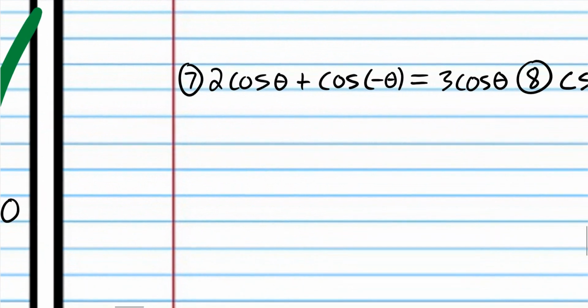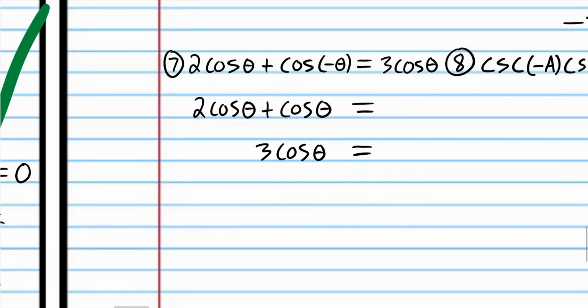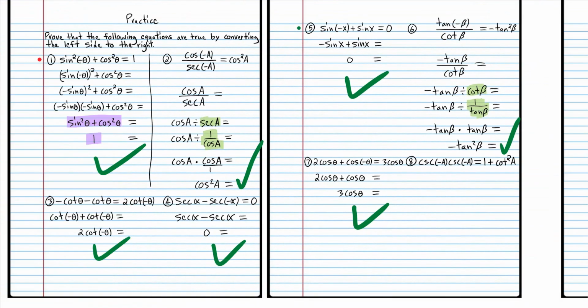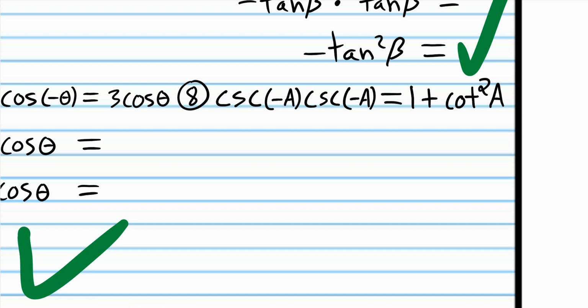Okay, we're back. So again, with cosine, the negative kind of just disappears inside there. 2 apples plus 1 apple is 3 apples. So if you got that one right, perfect. Go ahead and try number 8, and when you come back, we'll do it together. Okay, we're back. So with cosine, the negatives come out. And just to be safe, we'll use parentheses.